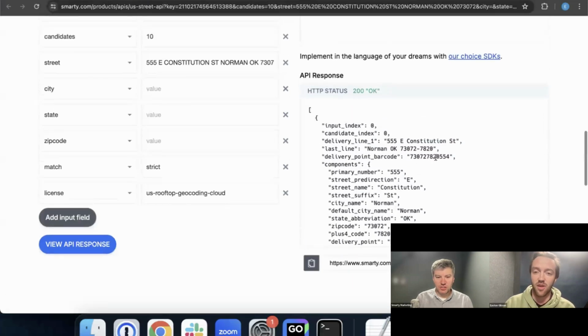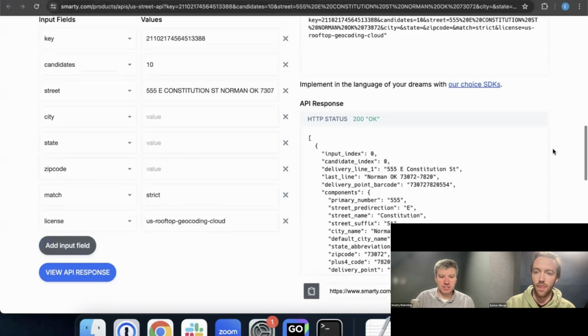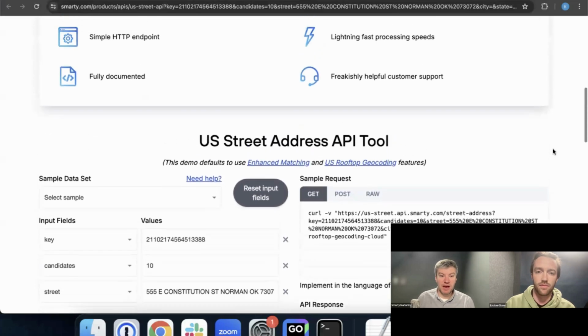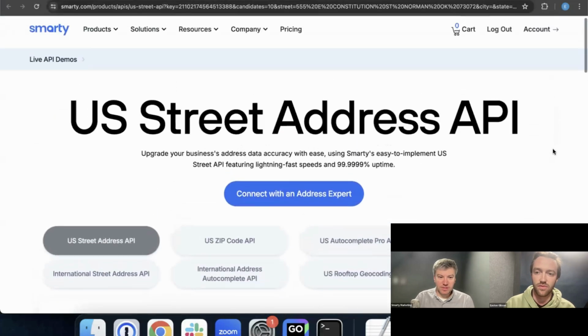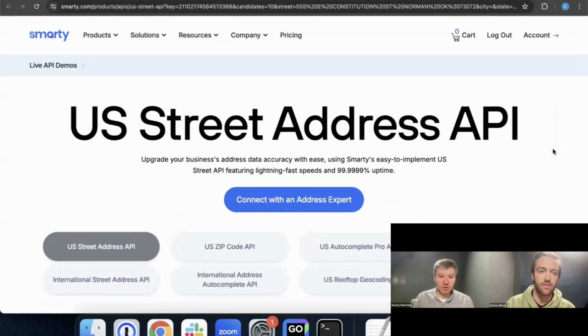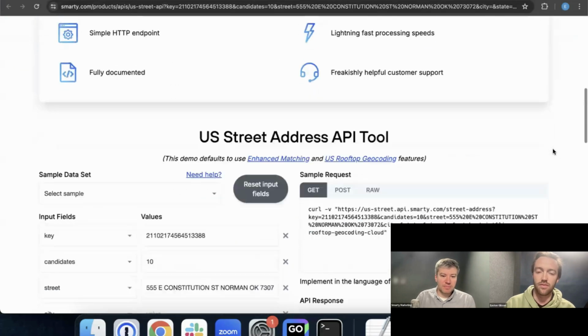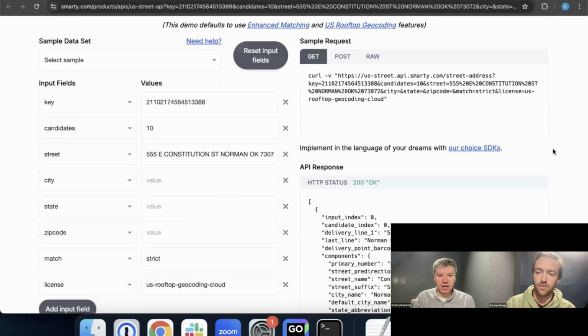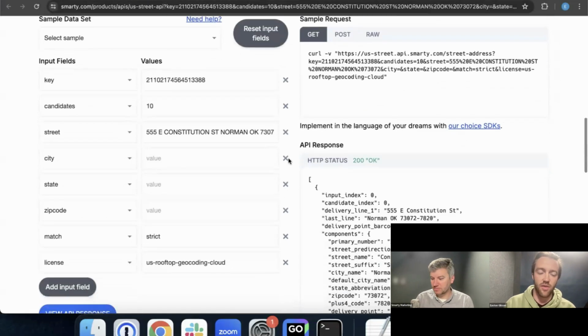So that's just to be clear. We are on Smarty's website here, but this is not just the single address validation tool. This is a demo of the API deliverable. This is what, if you set up the US Street address API, that will actually be spitting out. So you can demo this live on our site. But it's the API demo tool, not just the single address lookup. Yes, thank you. This is exactly how you set it up when you do it yourself.